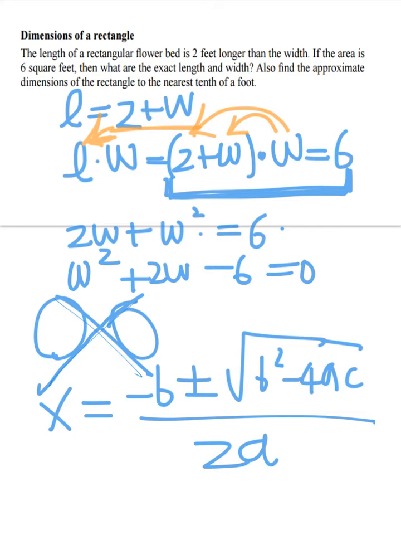So when we set up this equation, what did we do? After we set up the equation, we moved the 6 to this side so that we make the equation equal to 0, and so that we can find the w value. It's like, what's the w value when 2w plus w squared equals 6? Well, that's complicated, so I'm going to move it over to the other side, so I can find the w value when the whole equation equals 0. Because then we can use the zero product property.